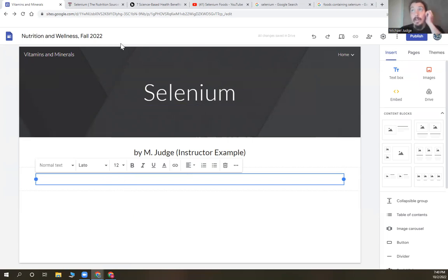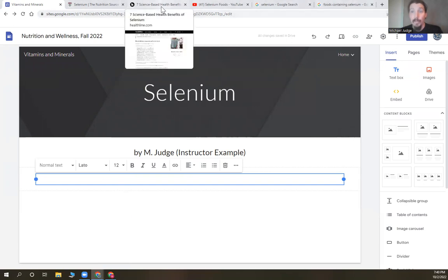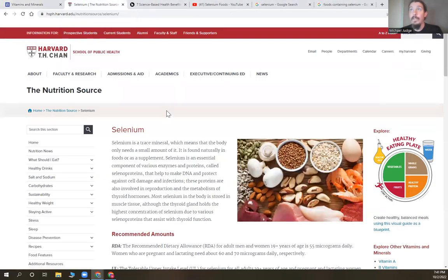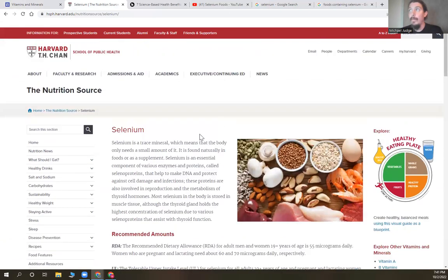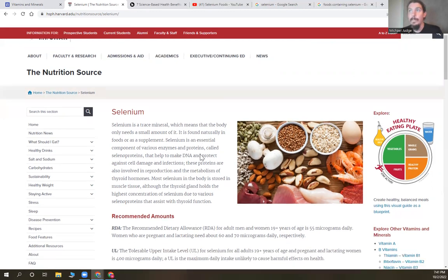Now, I'm totally fine if for this project, we go and use sources. You'll notice I've got all kinds of sources I've searched up ahead of time. And I posted some in the assignment, including this one, which is the Harvard School of Public Health database on nutrition called the Nutrition Source, which is really quite good. So I've already got my selenium article open. When you navigate to that page, you can just go to the search bar and search for your vitamin or mineral, and it will be easy to find the page on it. I'm quite certain that all of them have a page in this database, which is great.